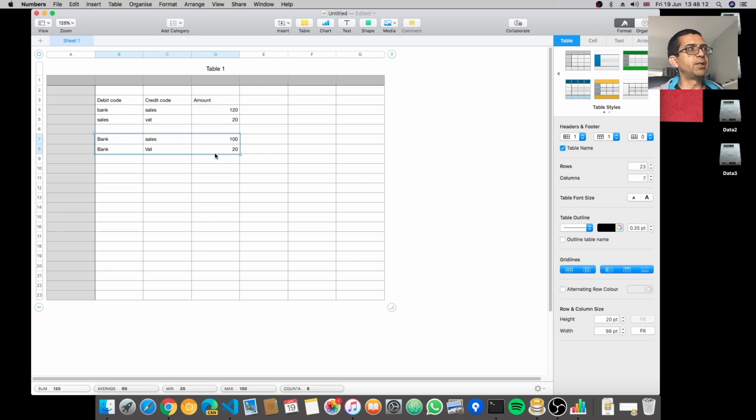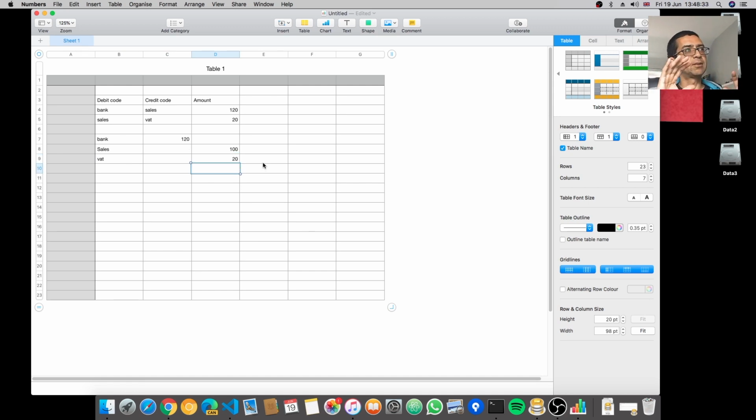Imagine if this object added up these columns and gave us at the end of it bank debit 120, sales 100, VAT 20.